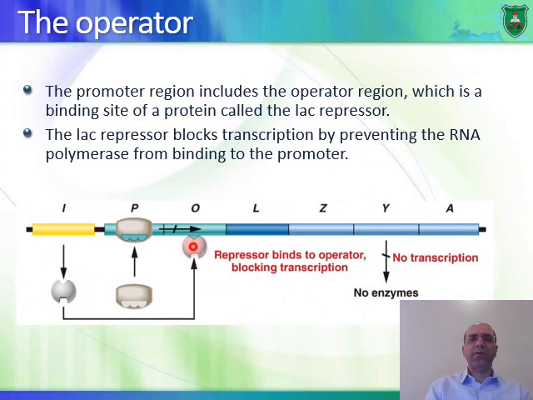So what does this repressor do exactly? Well, it is produced from the lacI gene, and what it does is that it binds to a region that is between the promoter and the transcription start site. This region is known as the operator. So you have this lac repressor right here binding to the operator, and what does it do exactly? It prevents the RNA polymerase from binding to the promoter region. So it blocks transcription from taking place.